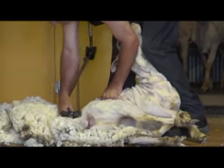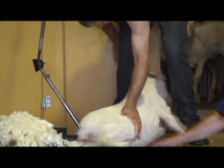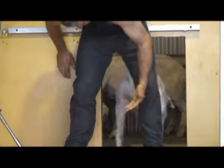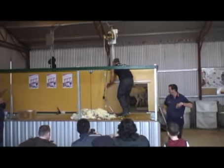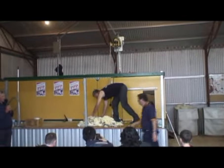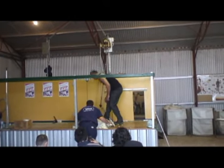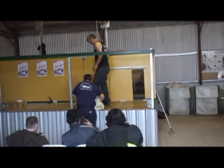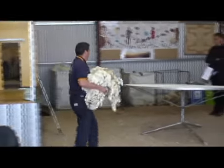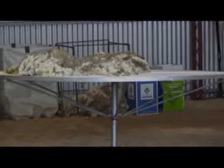But now here's a beautifully shorn sheep by David Brooker from Lucindale, another wonderfully shorn sheep from the Oria Cowie stud. And we thank the Dalla family for supplying us with their stud sheep. So here we go. How many we got left, Dave? Well, a truckload. There's a truckload left. Well, very soon he'll do one more, and I'm just going to talk to you about the shears that I'm going to shear a sheep with.